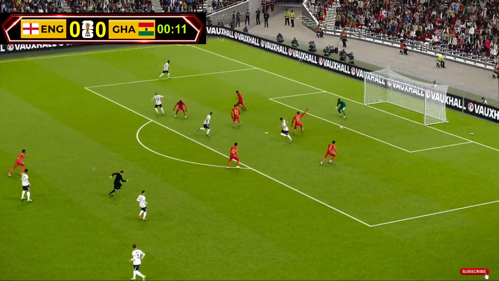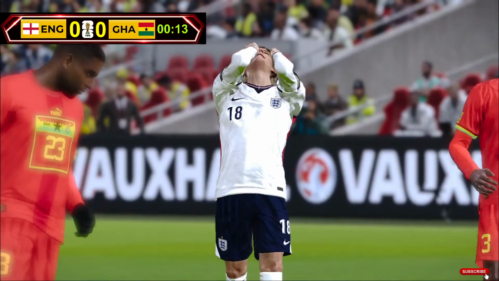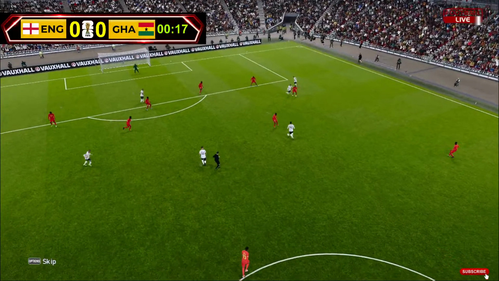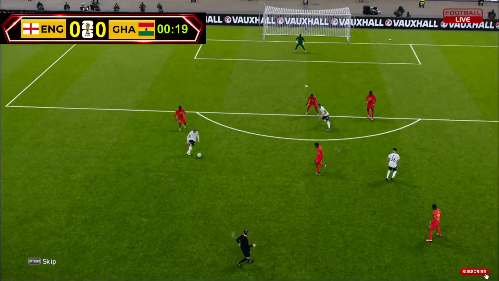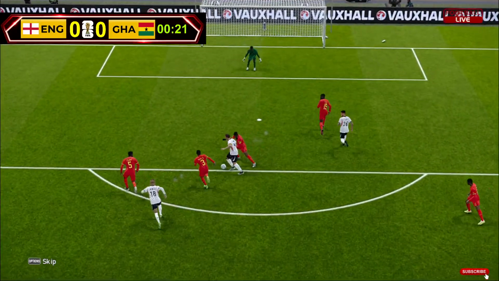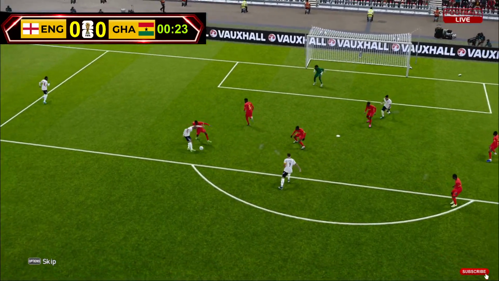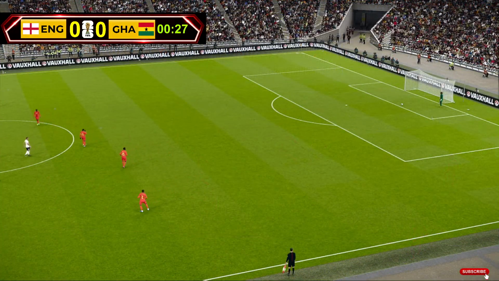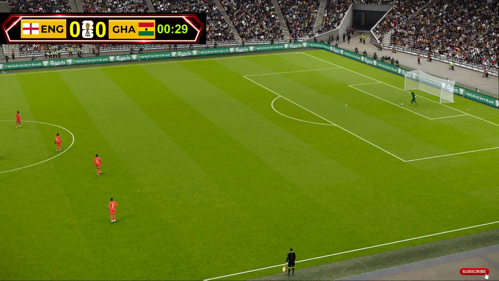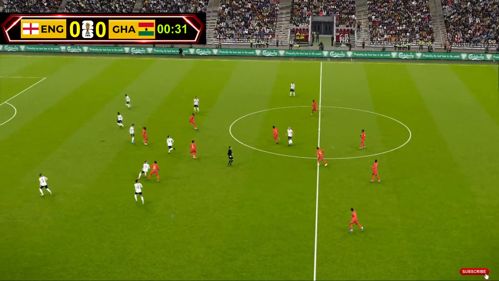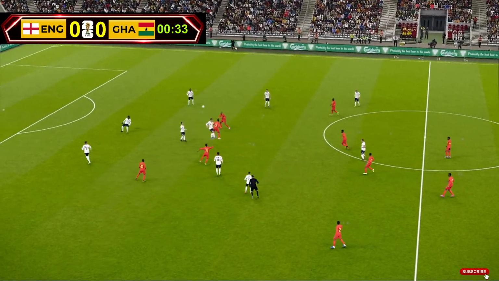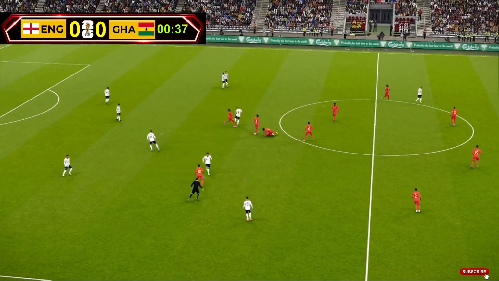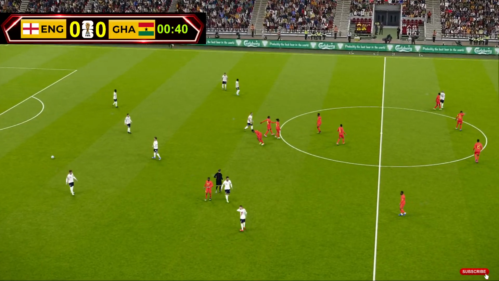Gordon gets the shot away! Oh, that is rather wayward. Deftly away. Yeah, he's pulled him up for that challenge.